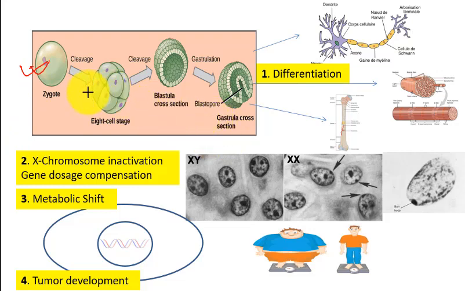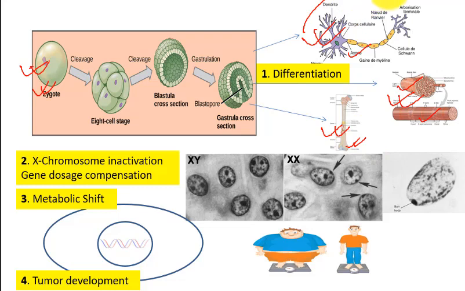Now what happened during zygote formation? All cells were the same, but some cells differentiated into neurons, some cells differentiated into muscles, some into bone, liver, kidney, all other cells were derived from this. And how do they derive? Actually, if you see genetically, all these cells have the same gene, the same DNA sequence. The only difference you will see is the set of genes.